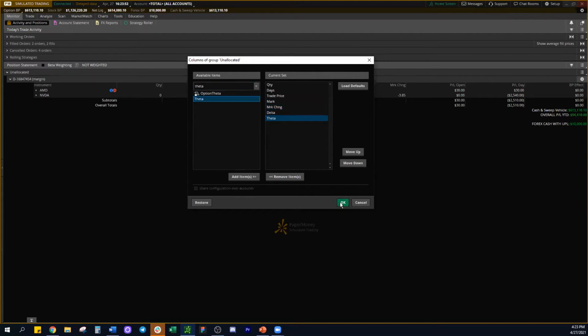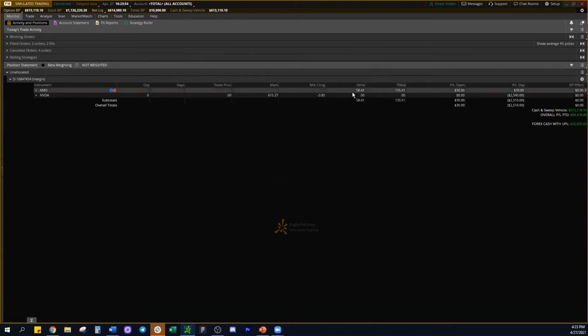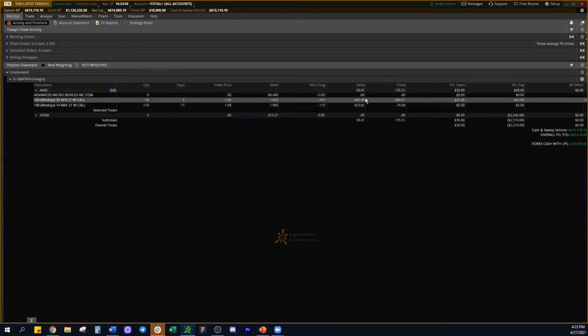That's actually enough. So what's this going to do? So this is actually going to tell you your position delta. If you expand this, each individual option or whatever you have has an individual delta.